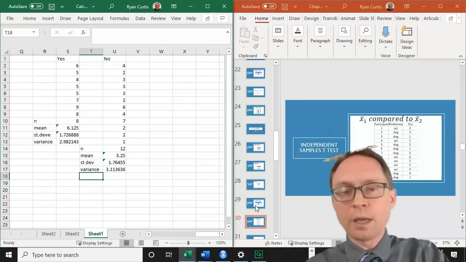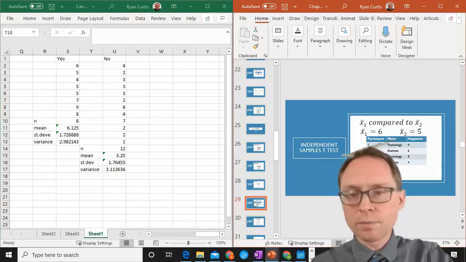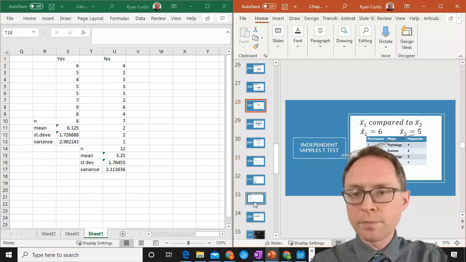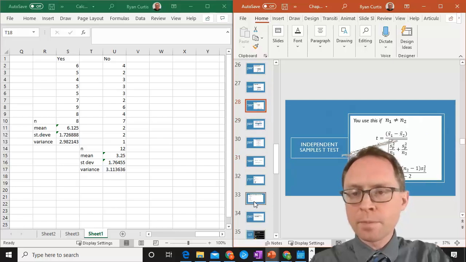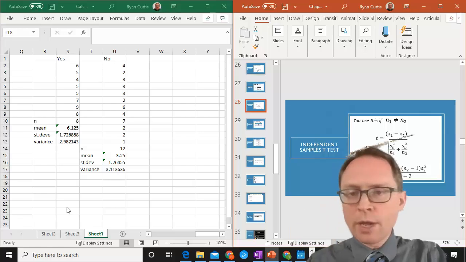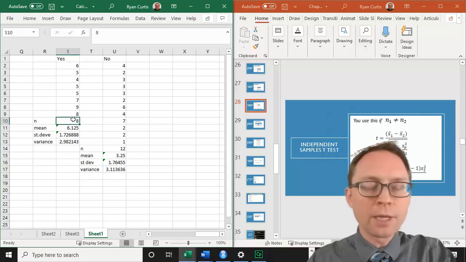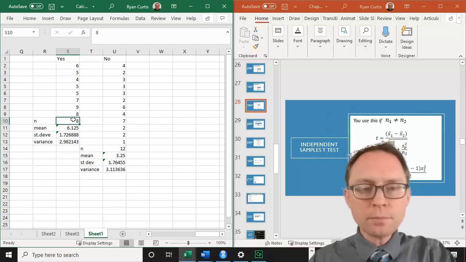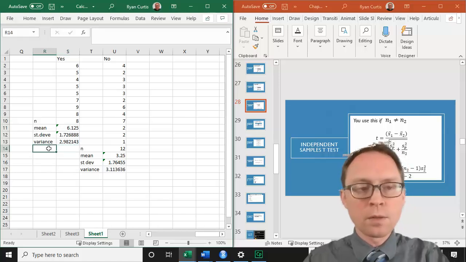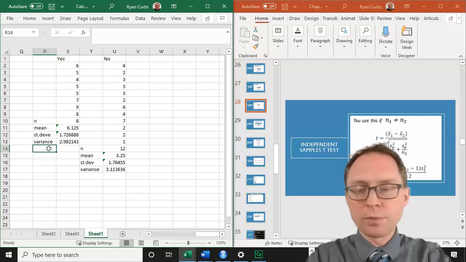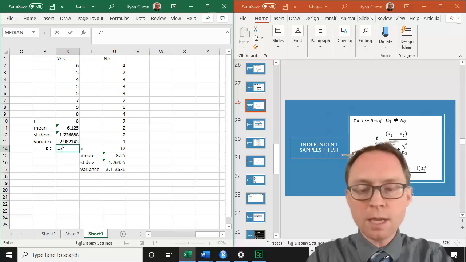So let's go ahead and move this over here so we can use it later. Okay, so what we need to do is get the pooled variance first. So the pooled variance has got to be n sub 1 minus 1. So n sub 1 is going to be 8, right? There's 8 people who play Pokemon Go. Minus 1 is 7. So for this first group, this is going to be 7 times the variance.